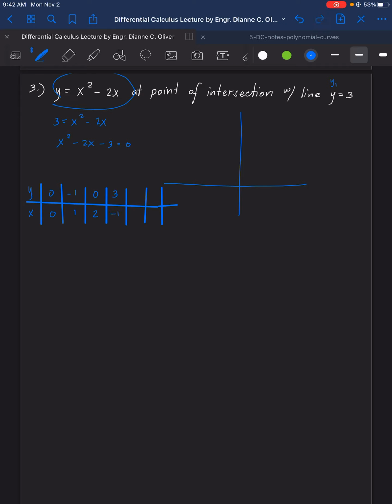Now if we put the value of negative 1 here, this becomes 1, and then this becomes positive 2, so this becomes 3. Then if we put the value of negative 2, this becomes 4, then 4, this becomes 8. Then if x is 3, this becomes now 9, then it becomes 6. So what is 9 minus 6? Becomes 3.